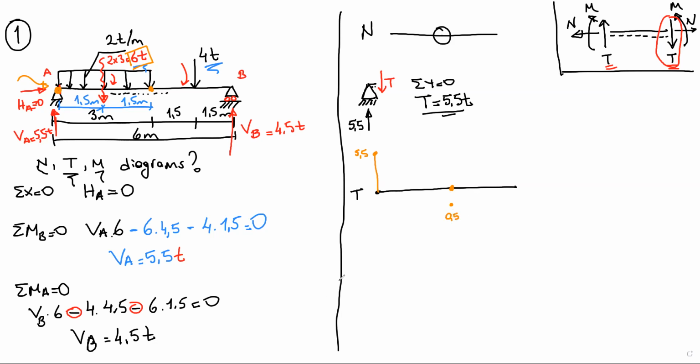0.5. So I know this curve in between these 2 points will be linear according to the table that we learned last week. Okay, I'm gonna connect this one to here. Okay, this is linear. The top portion is positive. The bottom portion is negative. So this 0.5 is a negative value.